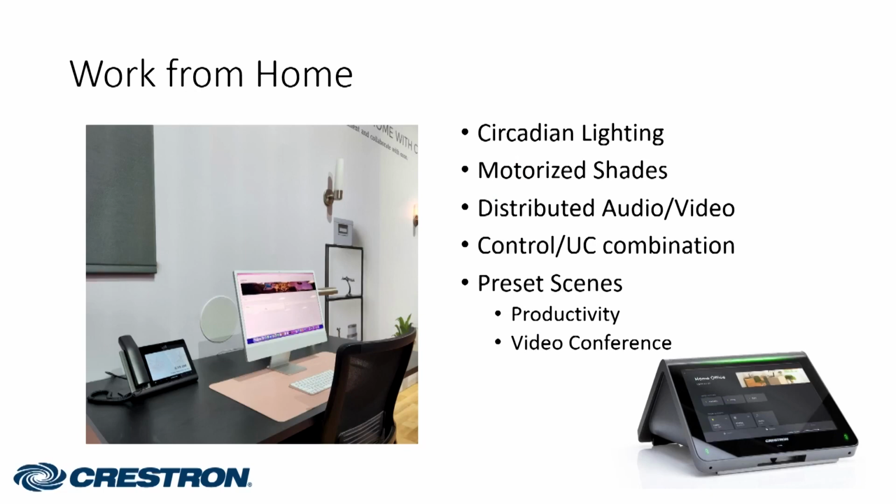So now bringing that all together, circadian lighting, we didn't invent it, we're just mastering it, it's okay. So circadian lighting, yes, you have different intensities, different colors, different color temperatures that are going to affect you throughout the day. So by using tunable LEDs, we're able to really take advantage of that. And we'll talk about some of these preset scenes.